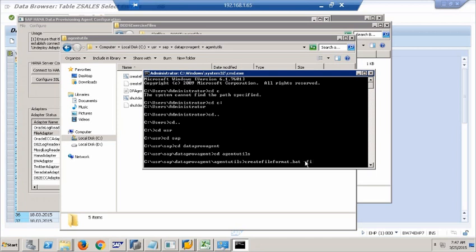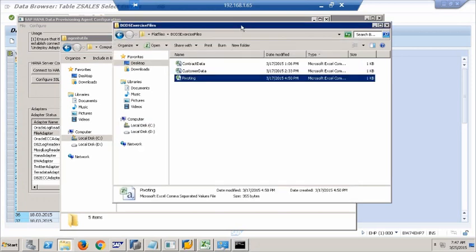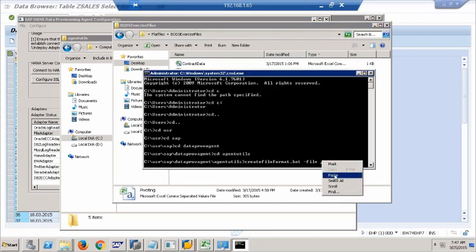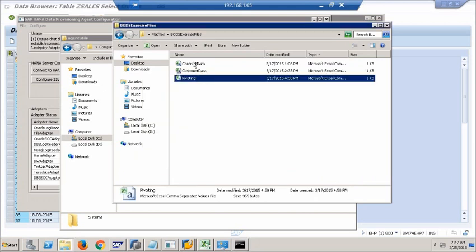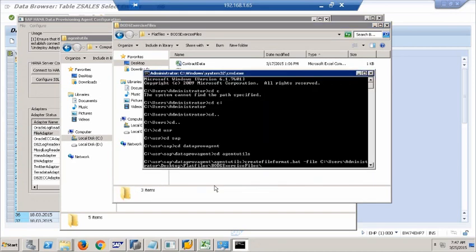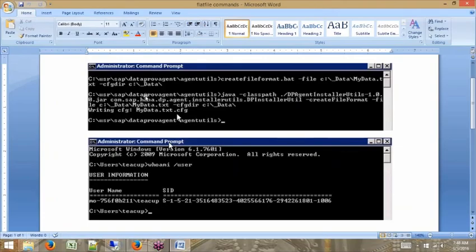What is per hyphen file, and you have to give the source file. Let's say for contract data I'm giving. This is the path, and then slash. What is the file name? Contract data dot CSV. Okay. Then the C1FDA config directory, CFGDIR.